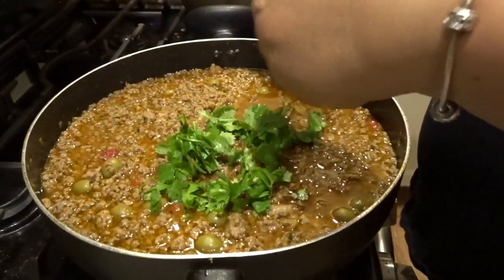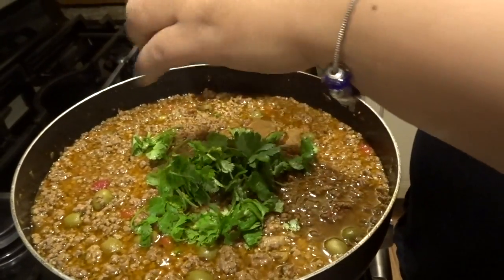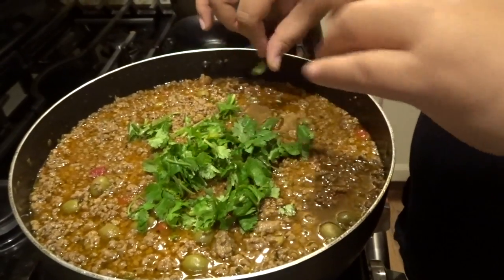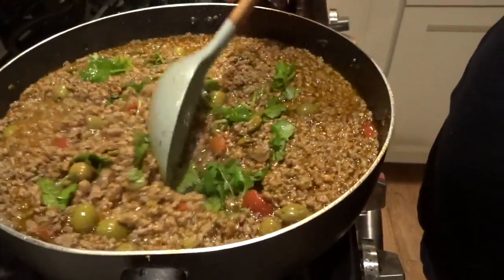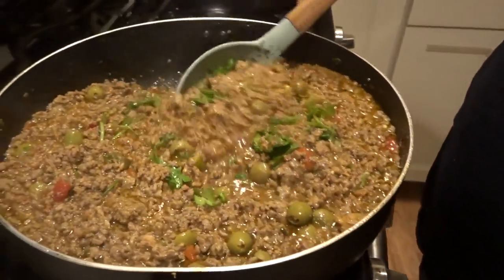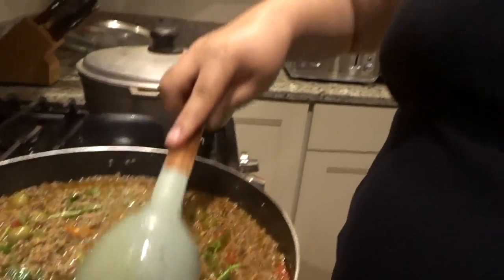So now she's adding some fresh cilantro. And just like me, she uses stems too. I chop up the whole cilantro. I use everything, the flower and the stem. We're going to go ahead and simmer this down with the cilantro. Because that gives it depth and flavor. That's sabor. Tú sabes sabor? You know flavor?